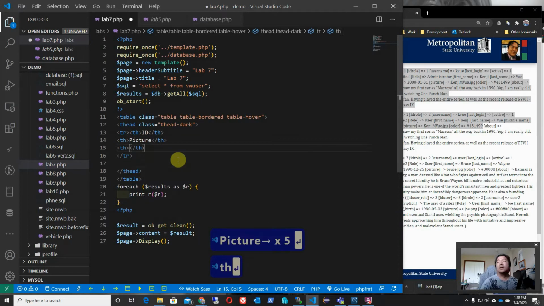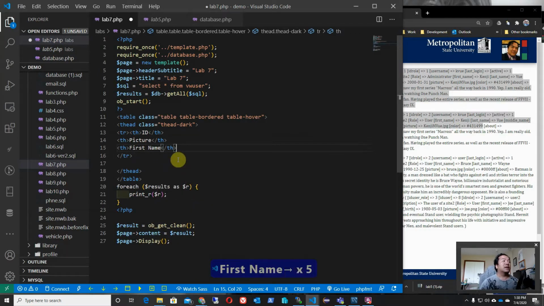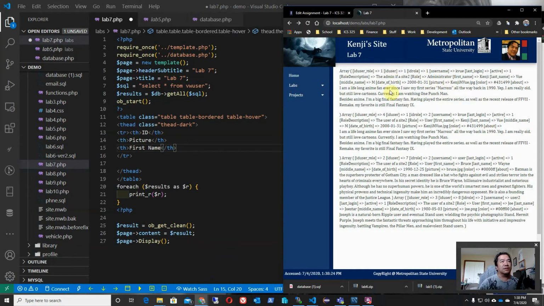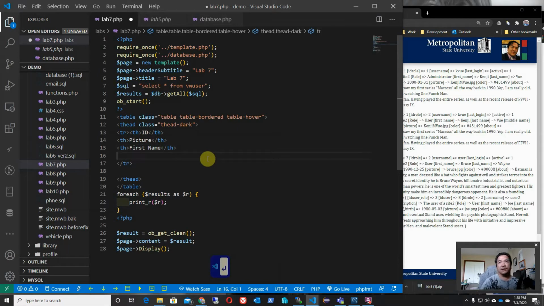Then th, I'm going to say first name. Again, we're just matching up the fields that we have here, but we don't necessarily have to go with every single one of them. We only want to capture a few of them. We include all that other stuff because we're going to be using it later.